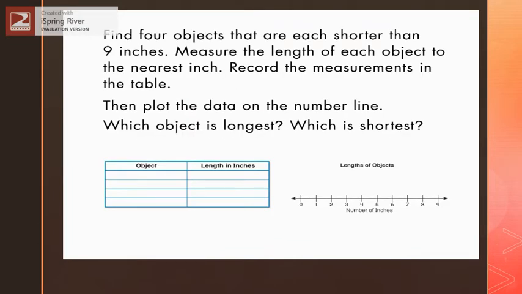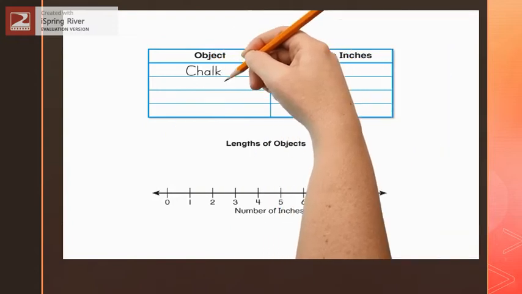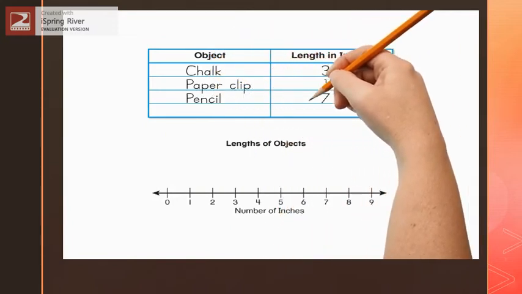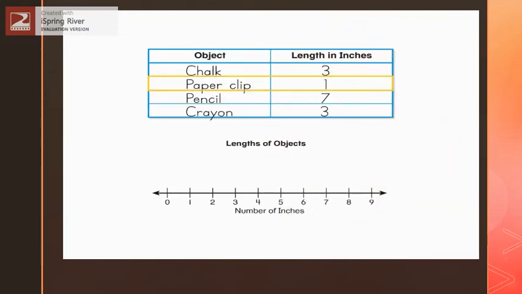This problem is key because it requires students to make a line plot to organize the lengths of objects. Then, students use the organized data to compare the relative lengths of the objects. Listen and look for students who accurately measure and record the lengths of the objects, but who are not sure how to plot the data on the number line when more than one data value is the same.